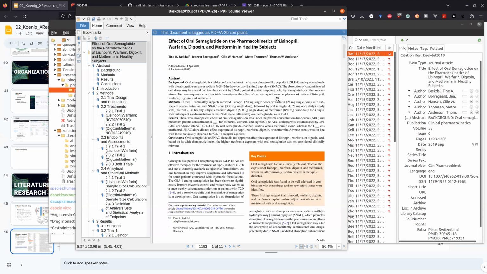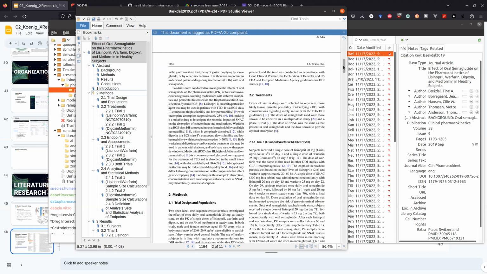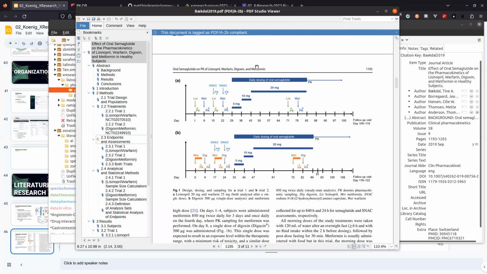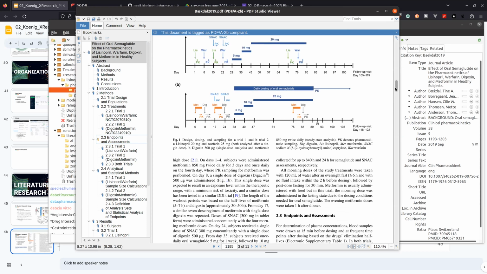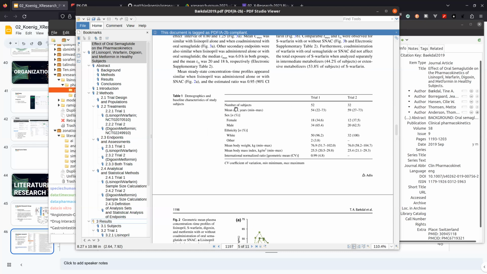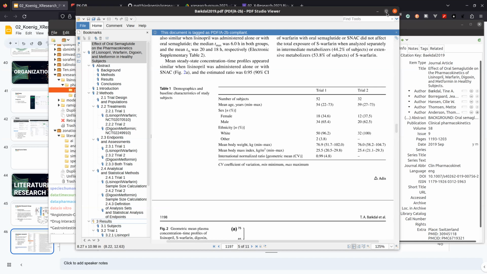Okay, normally I'm just screening over the paper to get a quick feeling via the figures. Here you see they're showing a dosing protocol that was pretty complicated. They took a ton of drugs, and at some point they hopefully reported something. Often you get a table with patient demographics. This is just telling you we had 2 different trials, 52 and 32 subjects. Let's see if I can get this a bit bigger.